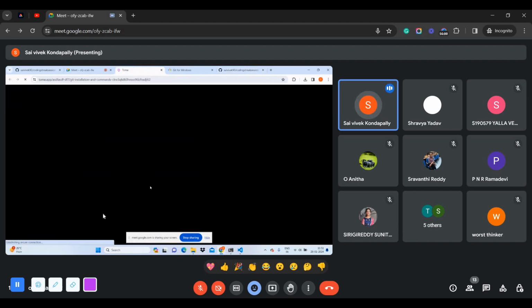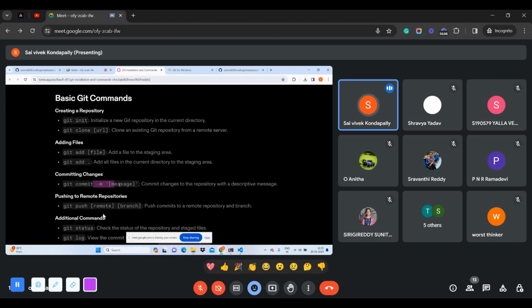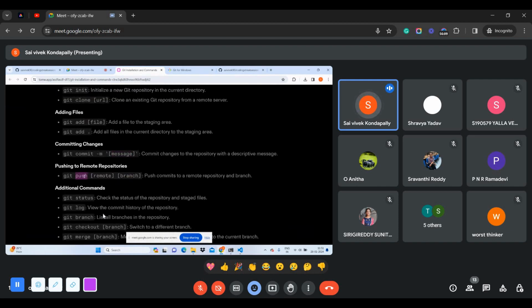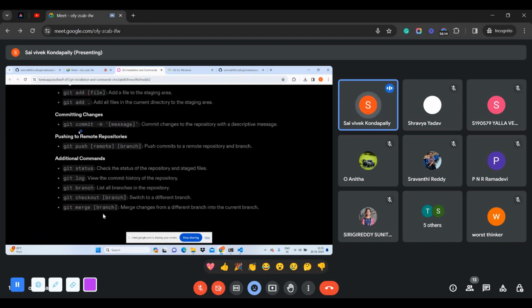So like this, there are multiple commands, guys. I told you this is git commit, and you need to give the message, and git push into your remote branch, and git clone is done, and this will be git status, git log, and git branch helps you find out which branch you are on, which I have also shown. Git checkout is checking out from one branch to another branch. And git merge, basically people don't use this. Most people go through the beautiful UI of git, Bitbucket or GitLab, and merge the pull request from there.